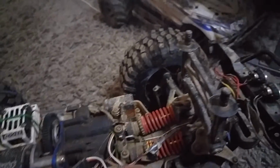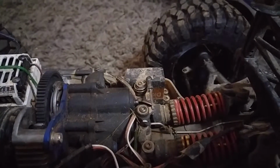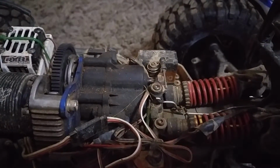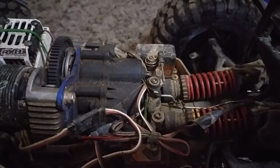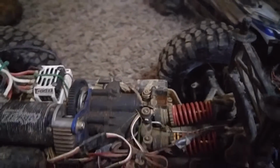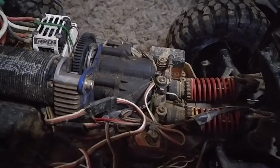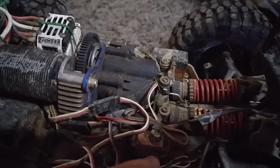For steering, I've got a single servo. It is a Savox SA1230SG. Digital. It's like 500 ounce-inches at 6 volts. And I would probably see that if I was running a BEC. I don't have a BEC, and I can tell. I do gotta fix some of the steering. I do have a lot of play in my steering for some reason. I think the servo horn that goes onto the servo is stripped, so I'm having troubles with it.